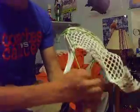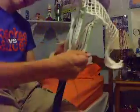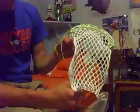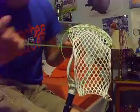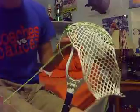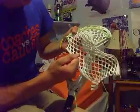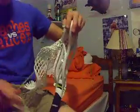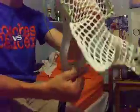Now, since he wants a mid-high, I'm going to have to start making the pocket itself. So after this interlocks, or the singles, I'm going to make a double. Make sure when you do this that it's still pulling the mesh down. See, look, I pull that, you can see that it's really forcing that channel. That's what you want. Give you that nice hold. Pull it down, and then pull your strings down and kind of punch the pocket a little bit. Make sure it's level. The channel's not completely taking over the head, but you can see right there the outline of the channel's already there.